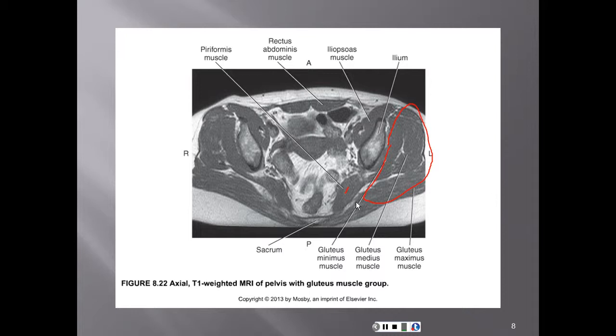So the pelvic wall muscles. The muscles of the pelvic wall include the piriformis. Here's the piriformis, right there, which acts to rotate the thigh laterally. Also functioning to rotate the thigh laterally is the obturator internus muscle. Inserting on the greater trochanter, just below the obturator internus muscle, is the obturator externus muscle. So we're not in the area of the greater trochanter, but we know that the greater trochanter is going to operate outside there.